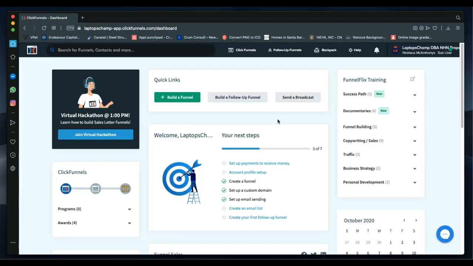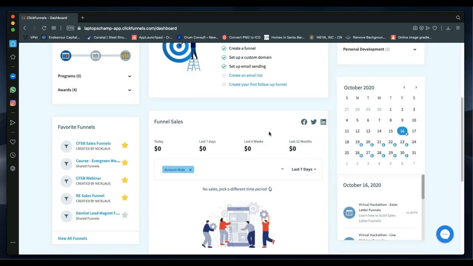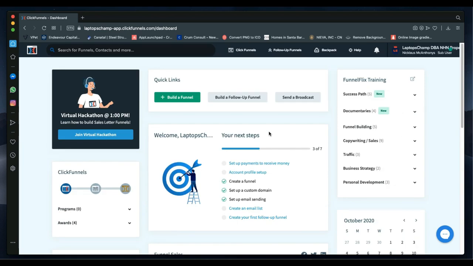Alright guys, I'm on my dashboard page, and as you can see, I have a dashboard here. When you hit the button below and sign up for the 14 day free ClickFunnels trial account, once you sign in, you get something like this. This is your dashboard. This is where you get to see your sales, your success rate, the amount of traffic going into your funnels, and all of that.